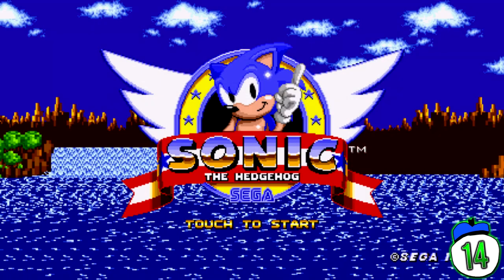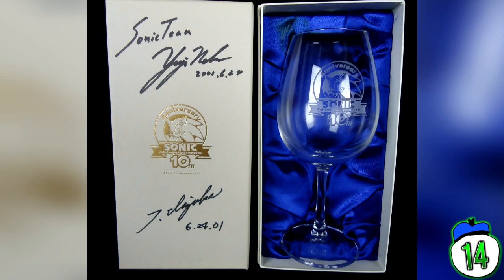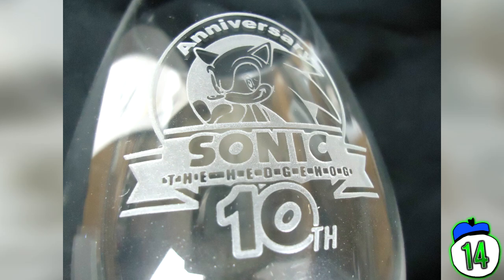Number 14: Sonic the Hedgehog. Sonic is pretty much universally accepted as a kid's game. So what would you give fans on the game's 10th anniversary? A toy? A remake of the first game? Nope — Sega decided to go with a crystal wine glass for a kid's game. Next, Nintendo's going to release a keg of beer for Donkey Kong's 40th anniversary, or maybe a bottle of amphetamines for Pac-Man's 40th. Gotta boost those pre-order numbers somehow.